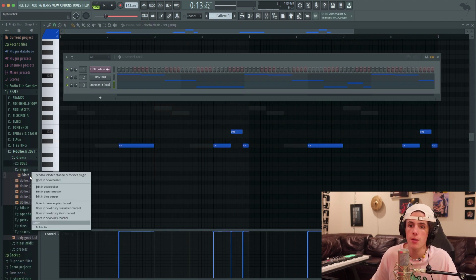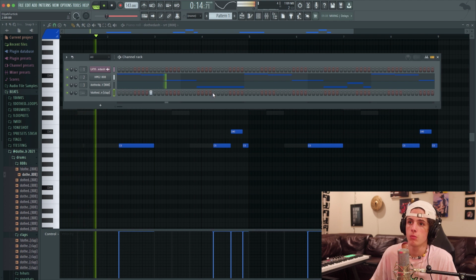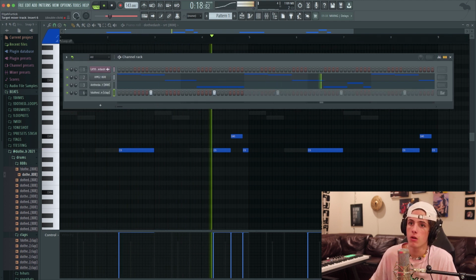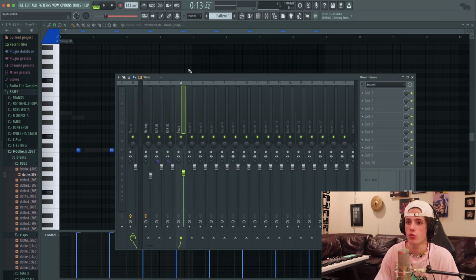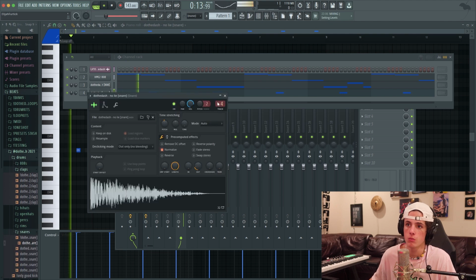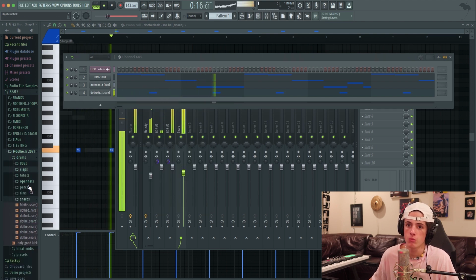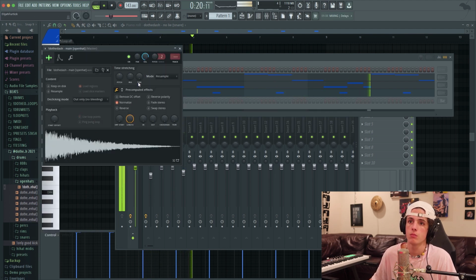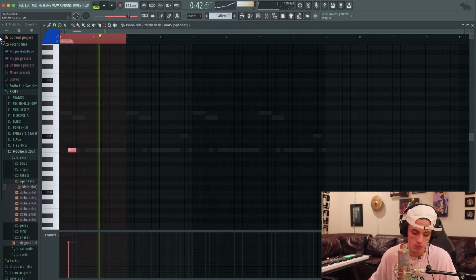Now I'm gonna pull up this clap from my kit. What if we switch it to a snare? That could be kind of hard. If we put up the No Lie snare from my kit. Pull up this open hat. Pretty fire.